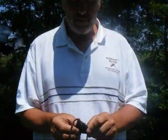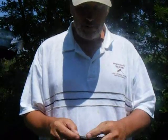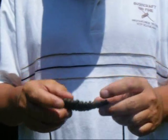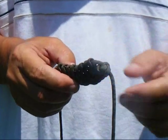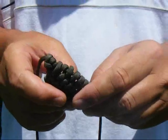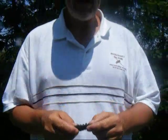Now, the sling that I've made, I made about half a year ago, and it's simply made out of paracord that I have folded together. It's a single piece of paracord. It's got a pretty nice pocket in it that will hold medium-sized rocks. Again, I use this simply for recreation. I don't hunt with it. It's just a toy, if you would, to go out and practice with and increase my accuracy.